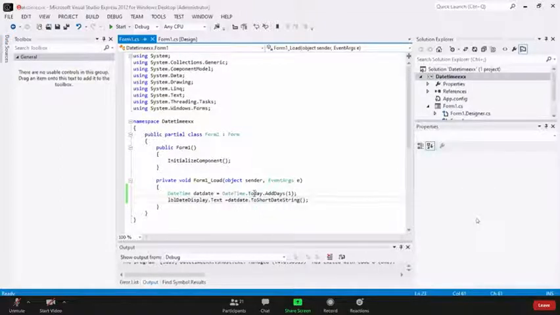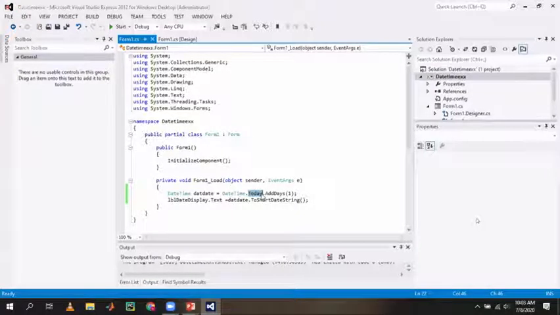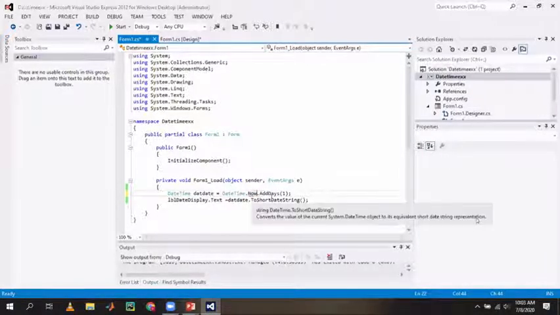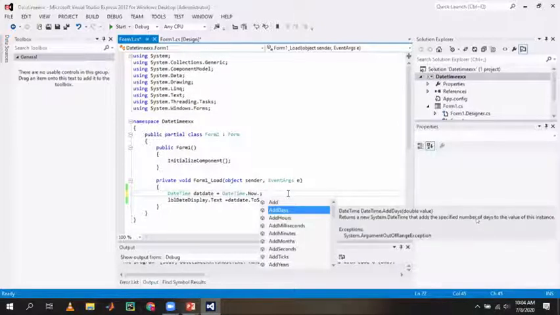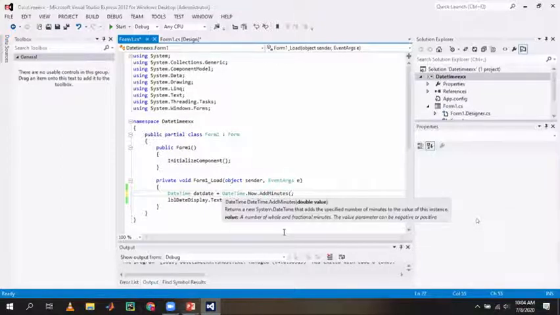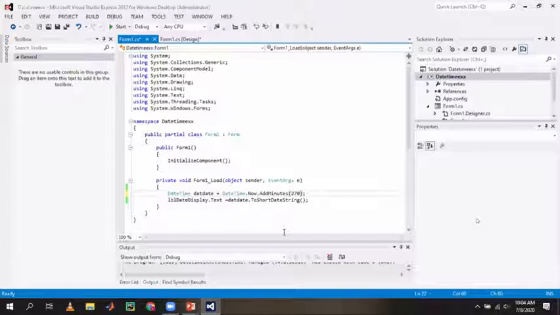Now I want to show some Australia time. AddHours, AddMinutes. 4 hours 30 minutes: 4 hours is 60 times 4, 240, plus 30, 270 minutes.